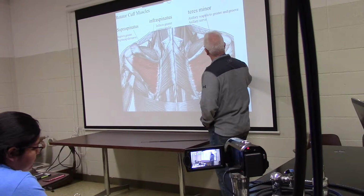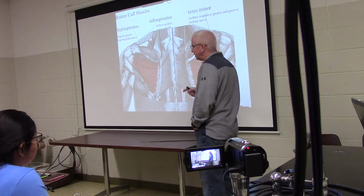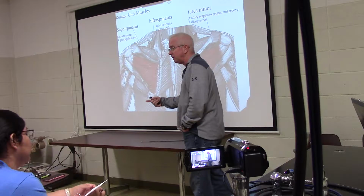All right, now let's do the rotator cuff muscles again. So I tore the deltoid off: the supraspinatus here, the infraspinatus here, the teres minor. Now notice, the teres minor gets axillary just like the deltoid does. Can you walk me back already? Just think about it with me.